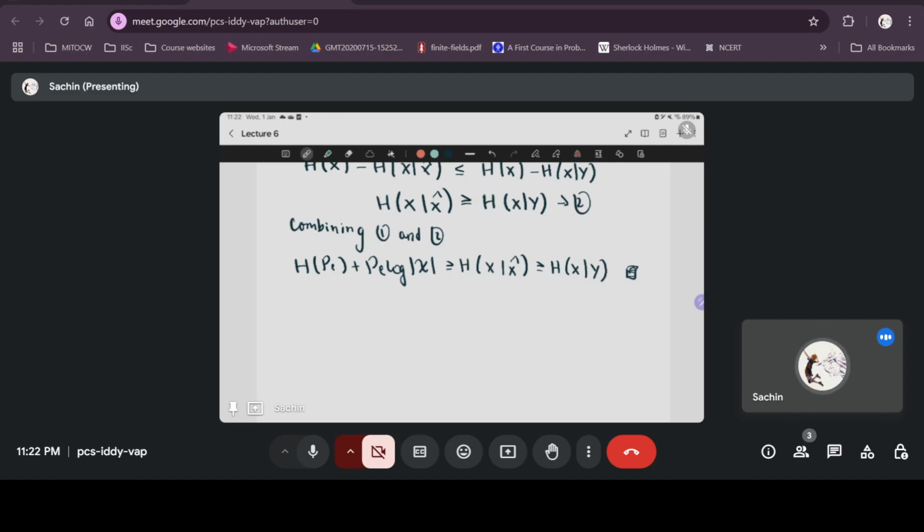Like that, there are different inequalities. The inequality by itself is not that useful, right? It's only useful to prove other inequalities. It's like Jensen's inequality. Jensen's inequality by itself doesn't give you some useful results. But later on, when you do coding or when you find channel capacity or when you find some complexity, or when you do something related to thermodynamics, when you are trying to prove some result, then you will use these inequalities.